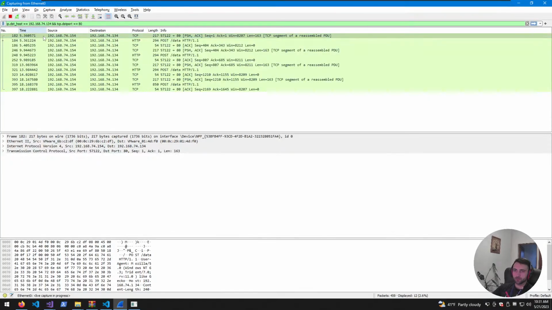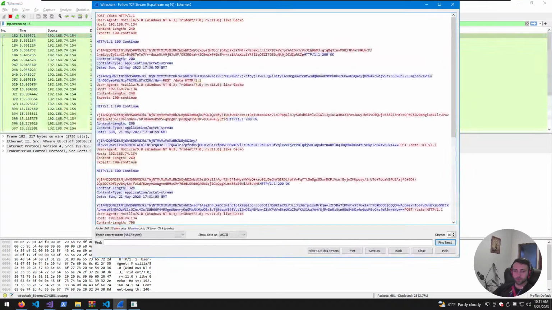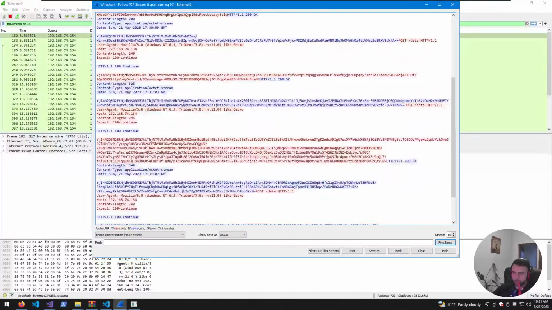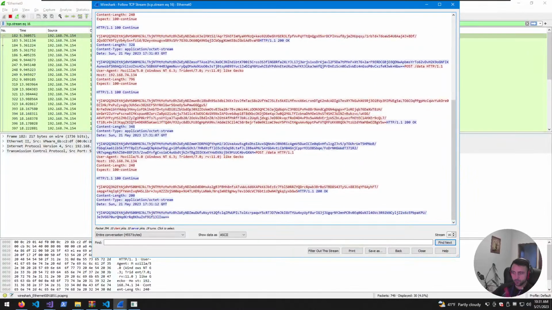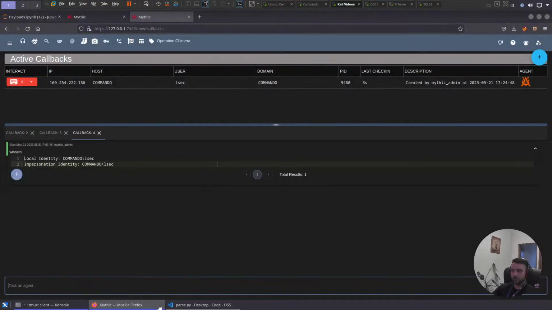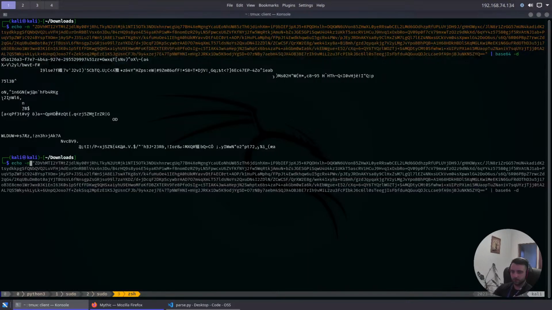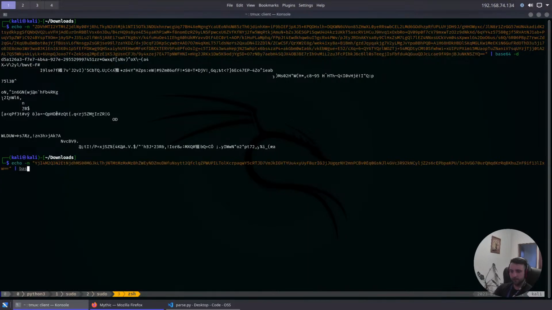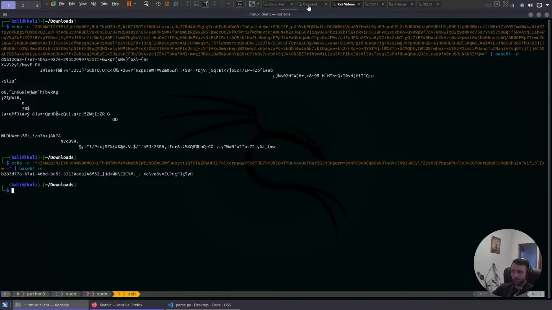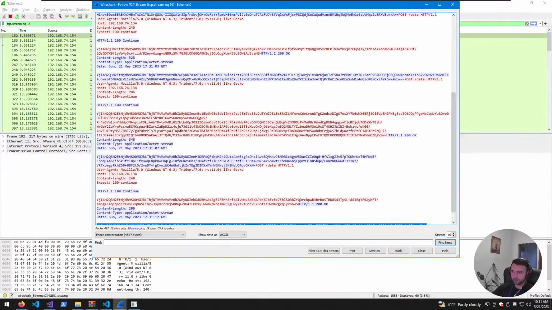The output is there, so let's right click, follow TCP stream. Now let's analyze what's going on there, and we can see nothing fancy. So the standard behavior is as before. We can try to base64 decode that. So echo -n, paste that, base64 -d, and we can see the same encrypted string, but that we have some kind of identifier, I believe, which I'm not sure what that's about. Never mind. So let's try to decode that as well to see if we can get anything fancy from it.